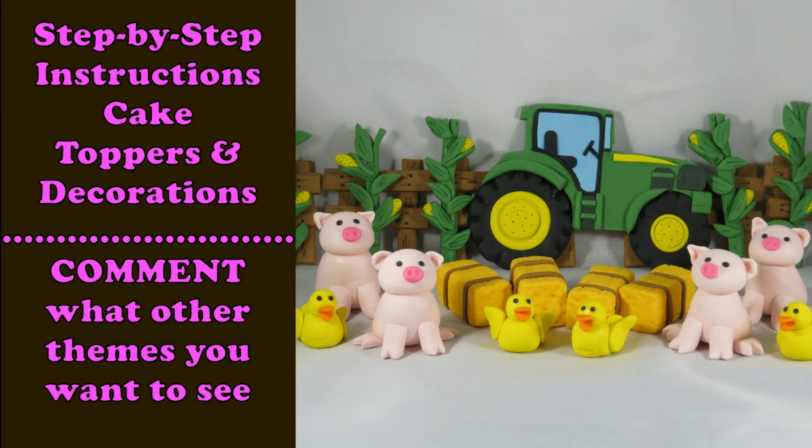We are going to be making the duck today. This is the second one out of 6, and if you want to see how to make anything else in the picture there, just check out the others in this series.